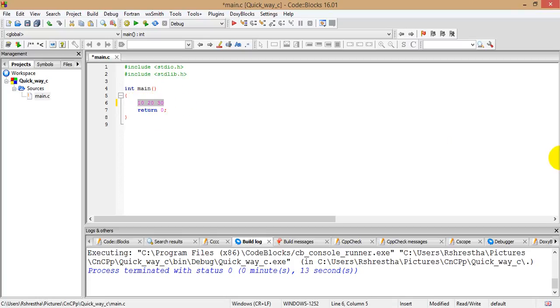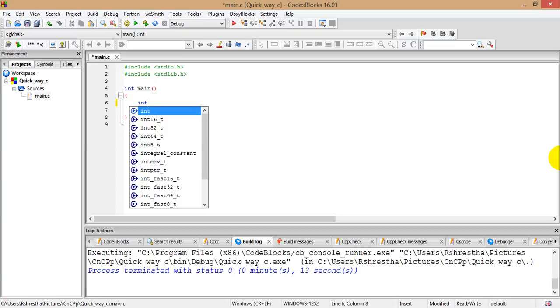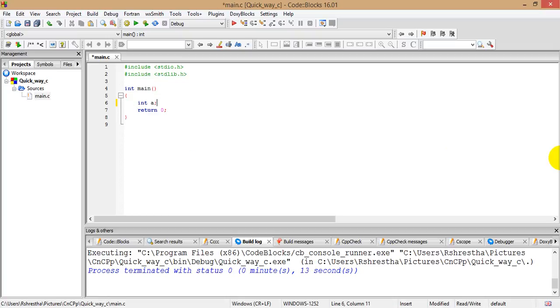So at first, before doing any processing, we need to ask our system to allocate space for storing these particular numbers. In this case, 10, 20 and 30 are integer numbers, so we'll write int a. By writing this line, int a, I am asking my system to please provide me a space to store an integer number and name that as a. This int is termed a data type and a is a variable, that is, its value can change.